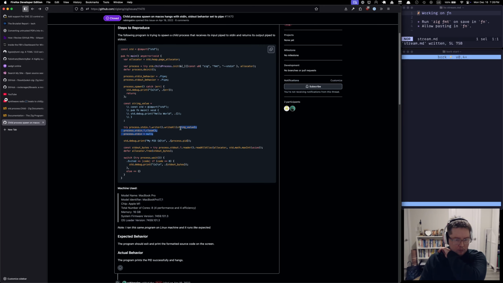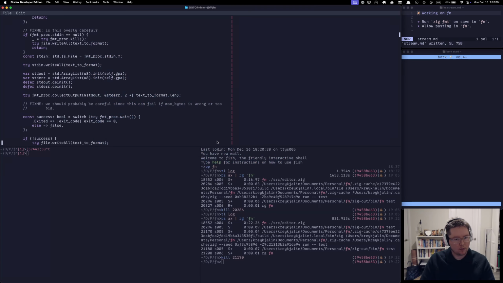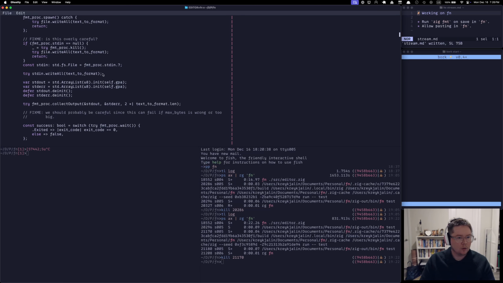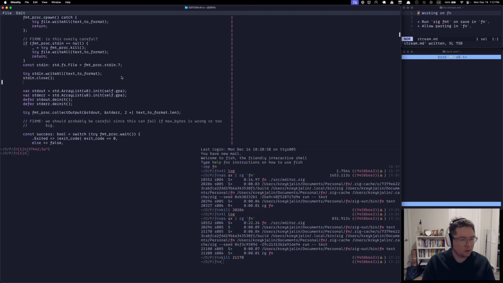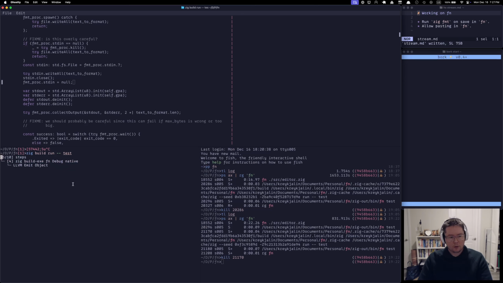That seems to be what's expected here after I write to standard in. So I'm supposed to go standard in close and format for the standard in. That's probably what's expected here. Does that fix the hang at least?